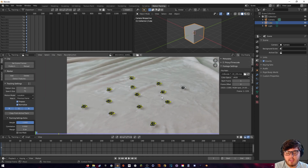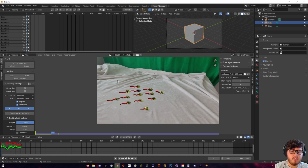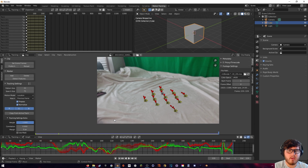Then we can just select S to scale up like that, just so we have a little bit more space to work with all of our markers and everything. Then just A to select all of those, and then we can hold Control and T to go ahead and let those track forward.